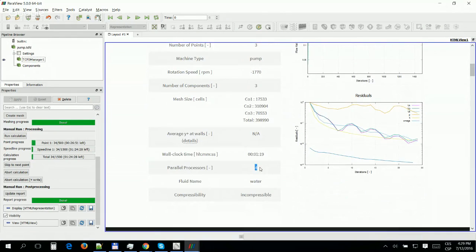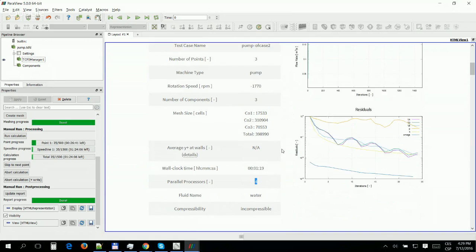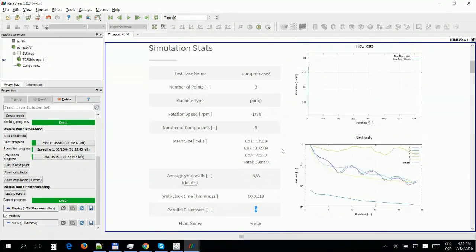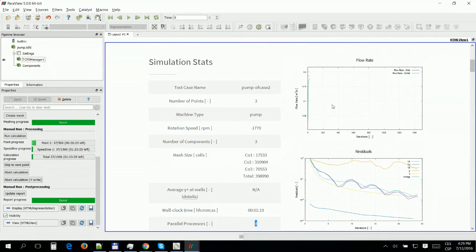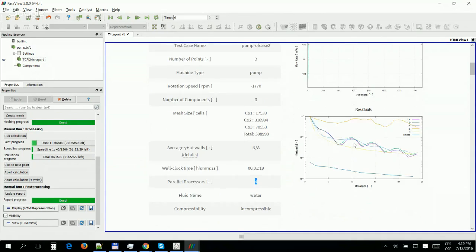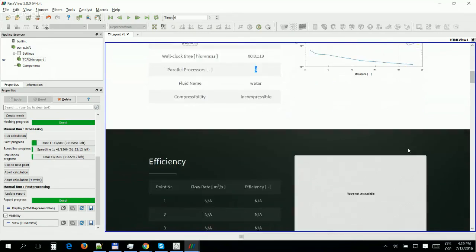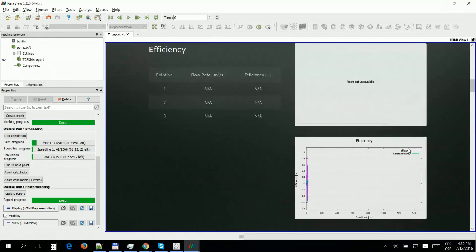Yeah, I'm running on 4 processors, and by the way, this laptop has 2 processors, so it's maybe a little bit too much. Yeah, so you can see how the flow rates are doing, how they converge at the inlet and the outlet of the whole machine. You can see the residuals. Yeah, you can see the efficiency.